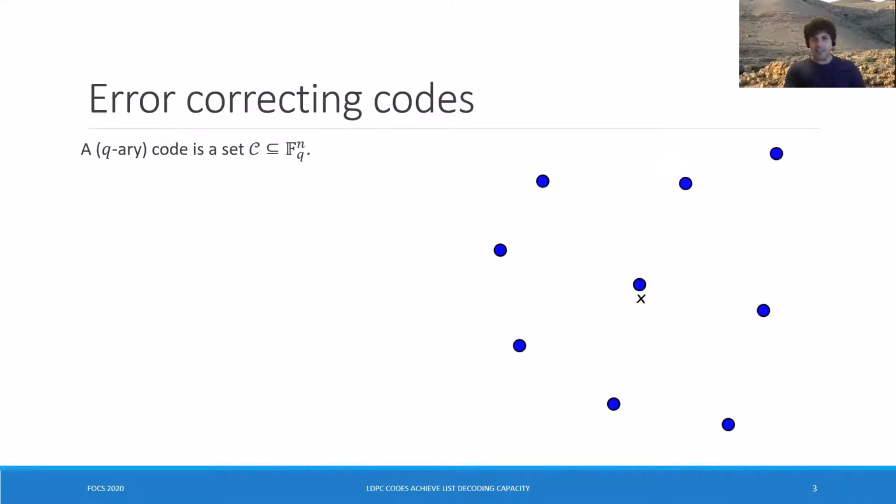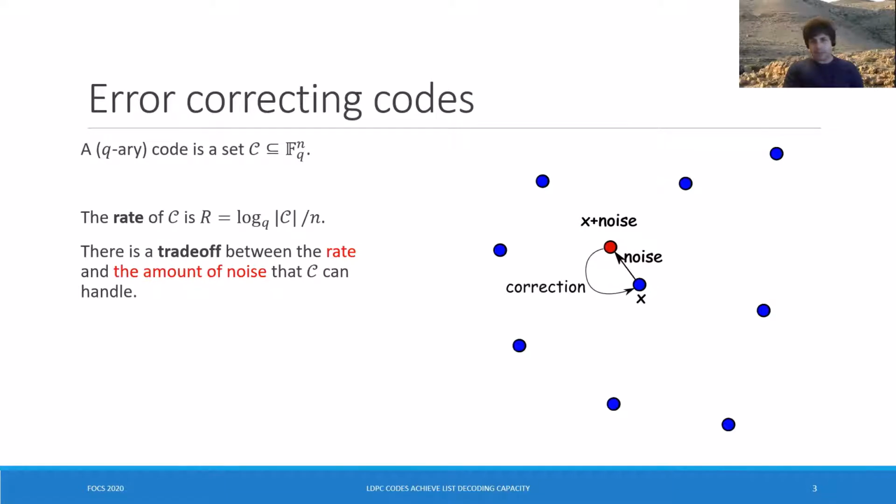In a classic use, Alice and Bob want to communicate from afar, presumably because they need to keep social distance during a worldwide pandemic. So here the code words are in blue. Alice sends Bob a message X from the code. And due to some noise, Bob, instead of receiving X itself, receives some noisy version of X. Now, assuming that the amount of noise is not too large, Bob can search for a code word near the word that he received, and then he manages to correct the message back to X. This is known as decoding.